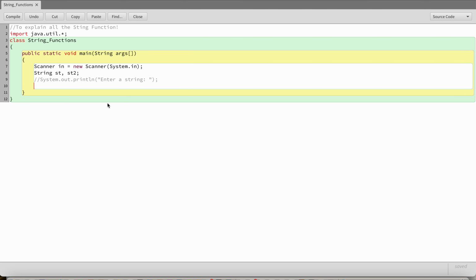Let's go to the next function. The next function is very easy. If you have a string, let's say this person gave me a string, but there's a lot of space, and then you have your string. Now what to do, man? I don't want all the space.